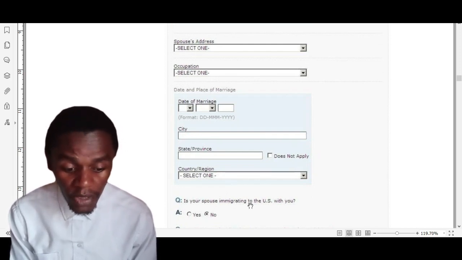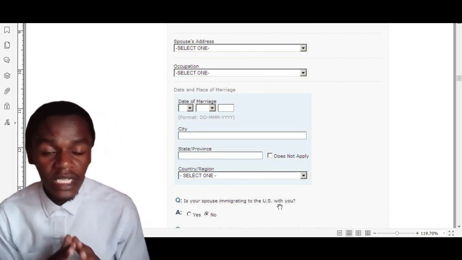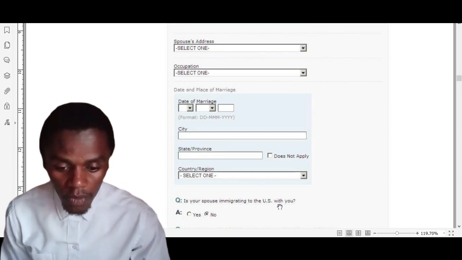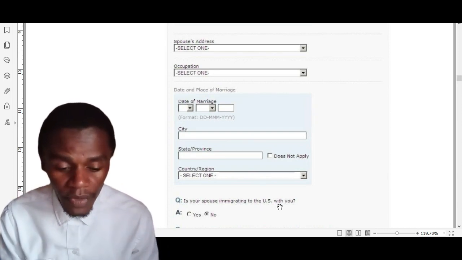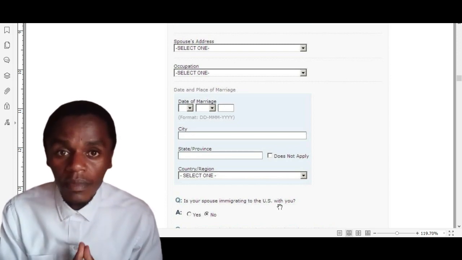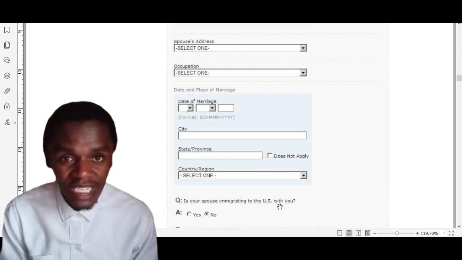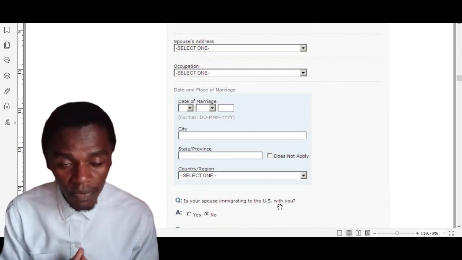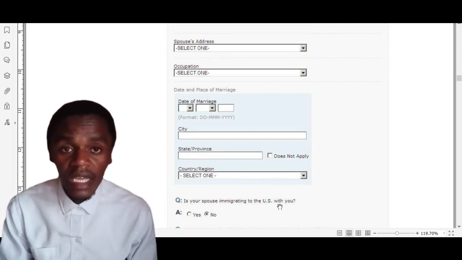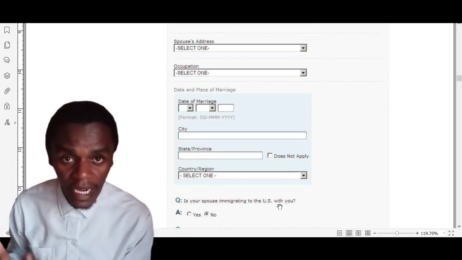Is your spouse immigrating to the US with you? That point is important because you might be the winner and you're filling the DS260 form, but you have come to a consensus with your spouse, and you have decided that you will go alone and leave the spouse behind.